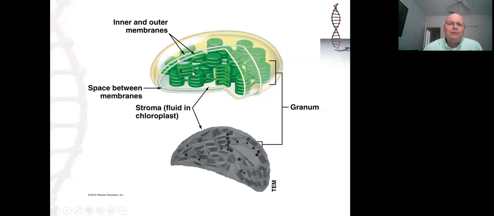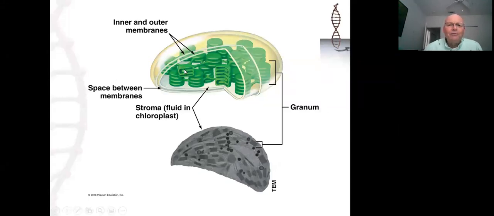It is separated from a second compartment in a chloroplast, the functional equivalent of the cytoplasm of a cell, called the stroma. So what you've got is two separate compartments, the stroma and the internal space of the thylakoid called the thylakoid space, separated by a membrane. And that's really important because that is required to carry out photosynthesis.